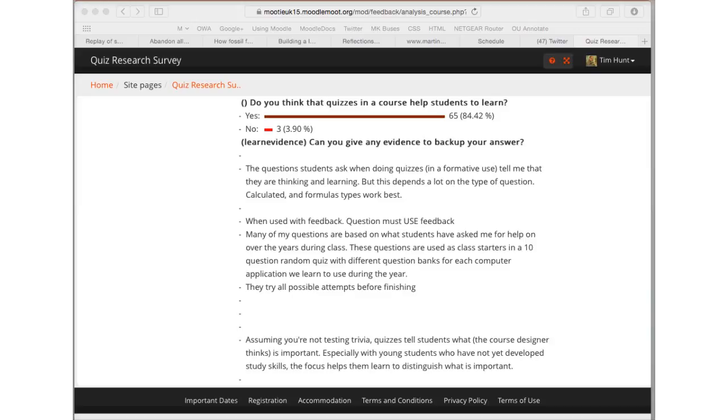I was amazed how one-sided that was in the direction we'd like to see. So I've now got all this data, and I did a quick presentation of it at the Moodle conference, but now I really must find time to write it up properly as a blog post, because we asked people why they thought it helped their students learn, and there's some really interesting stuff in there. So I need to publish it in some form, as I say, probably on my blog.